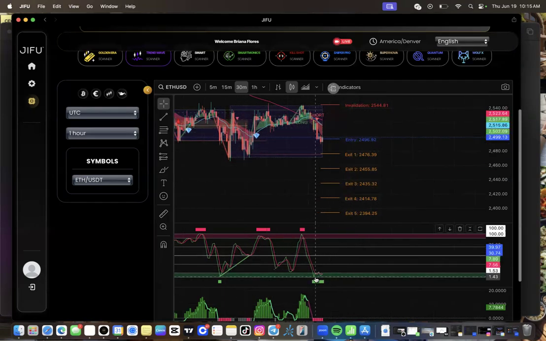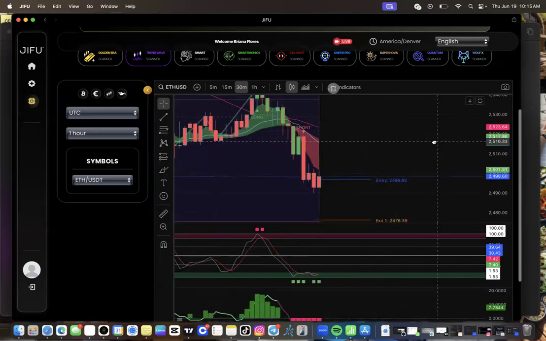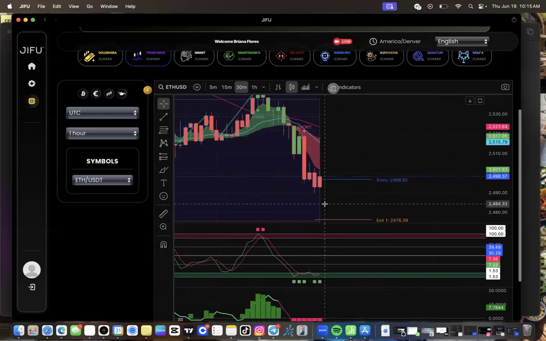So what could happen, since the RSI is at the bottom, is it might come back up to about here. It will probably touch this EMA line, this blue line. I'll zoom in for you phone people, this blue line right here. So what could potentially happen when it goes back up is it comes to about here.